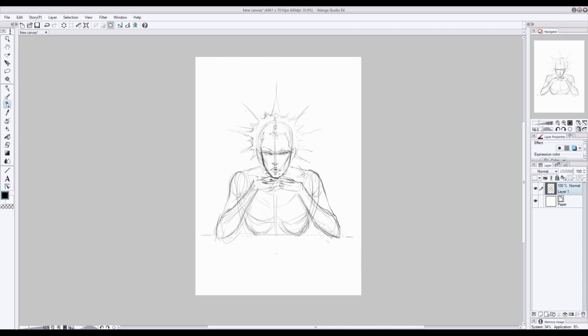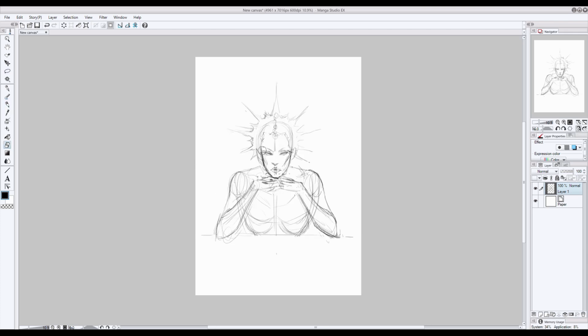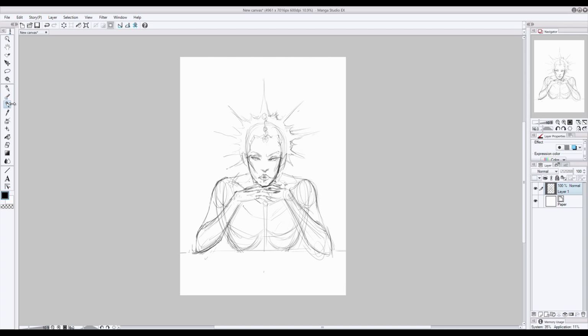Now, initially, for this illustration, I'd created a version of Oriana that I sent off to Neil, who heads Tin Man Games, and he wasn't 100% happy with it just because she didn't look evil enough. She was a little bit too beautiful. So I went back to the drawing board and I re-sketched her up to create a character who looked like this, a little bit more evil and not trustworthy whatsoever. Like any deal you strike with this character, you're going to be the one to lose out.